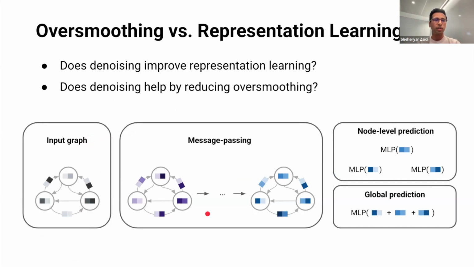So in this paper, they proposed 2 explanations for why this idea of noisy nodes and the auxiliary loss of denoising works. One of the things they said is that perhaps denoising is improving representation learning. So by performing denoising on the structure, you're learning something about the distribution of molecular structures, and perhaps that's useful for the actual task you care about. That was one thing. And then the other thing they saw empirically is that there was less oversmoothing happening in the networks when they were trained with this auxiliary loss.